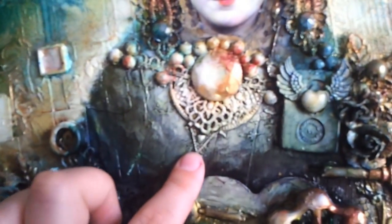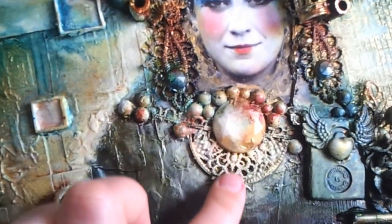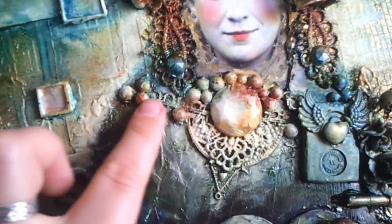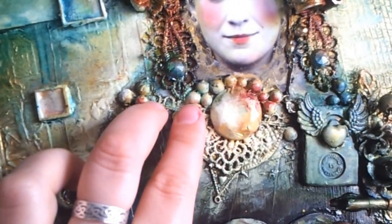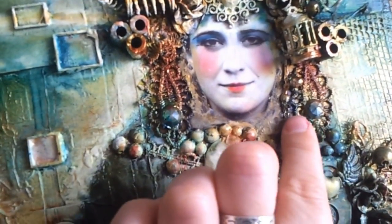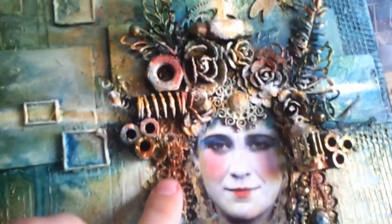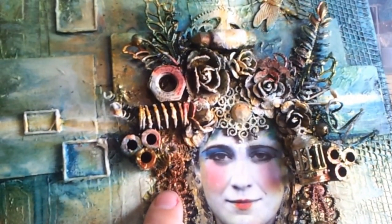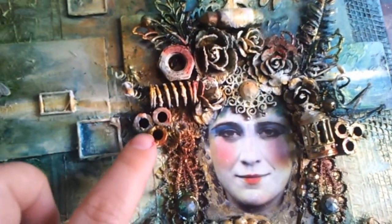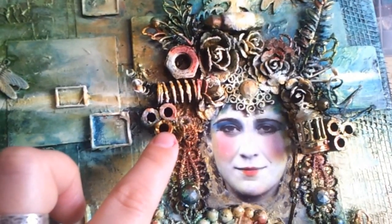You can see this necklace is made from lace, trinkets, some gems, some acrylic drops, and of course it's all painted. Here some more lace, here and here. It looks very, very fun. And now the head. Here we have the Prima flowers and trinkets all together with some metal hardware, again some ceramic elements from an old Polish electrical oven, and a little cute cage.